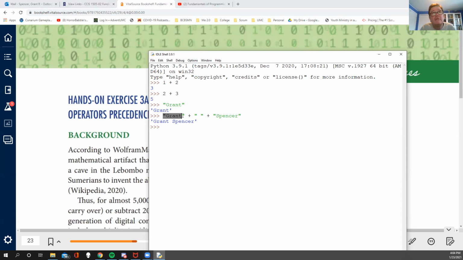I took this literal string, this literal string, this literal string, and I actually used the same operator that looks like addition. So 1 plus 2, the plus is an operator. That's an operator. That's an operator. Hopefully in your brain, you're thinking, but boy, it must have been way different to add a string to a string than adding a number to a number. And it is. Python takes care of that for you with the same operator.